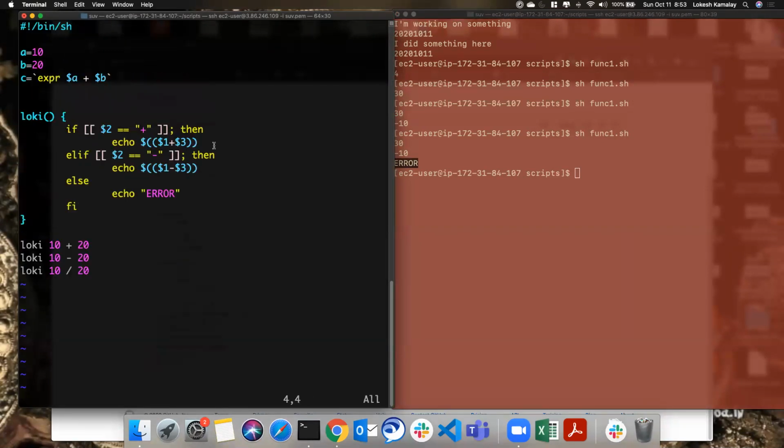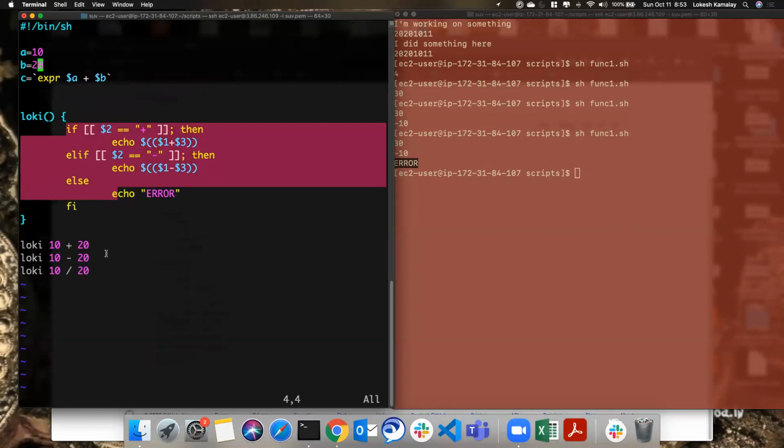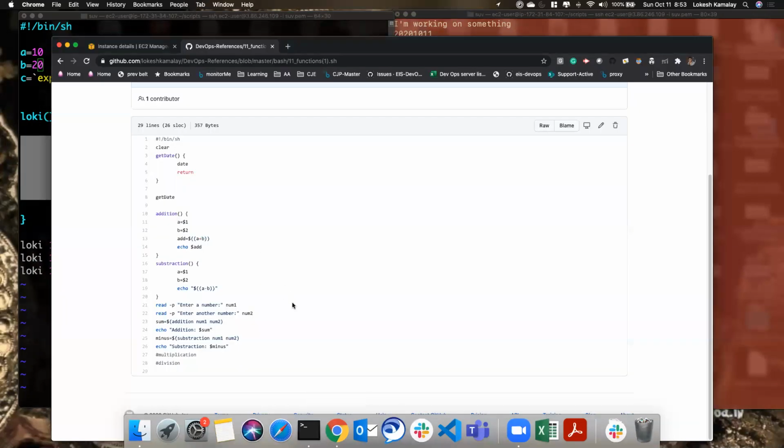See, this is how we use the functions. Whenever you want to do some repetitive tasks and you want to avoid that repetition, you can do it like this. See, I have used the function 3 times. Otherwise I would have to write the logic 3 times. So rather than writing 3 times, I put it only 1 time and keep calling it. That's what functions do.